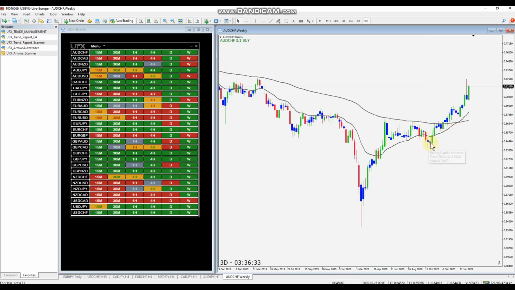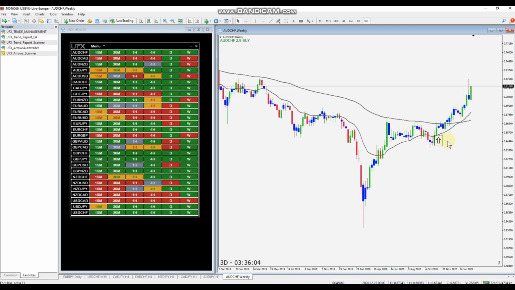Okay, and then we've got two blue bars, so we're still in a downtrend, and then we've got a push up here, and we closed bullish with a bullish candle on the weekly. That would have changed the trend to a green for the weekly. Starting from the close of this week, we would have been in an uptrend on the weekly. Okay, so that's how that's determined.